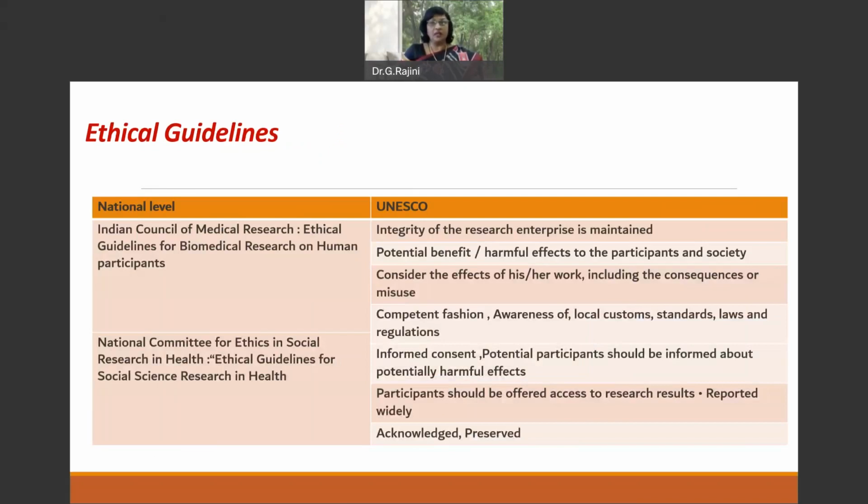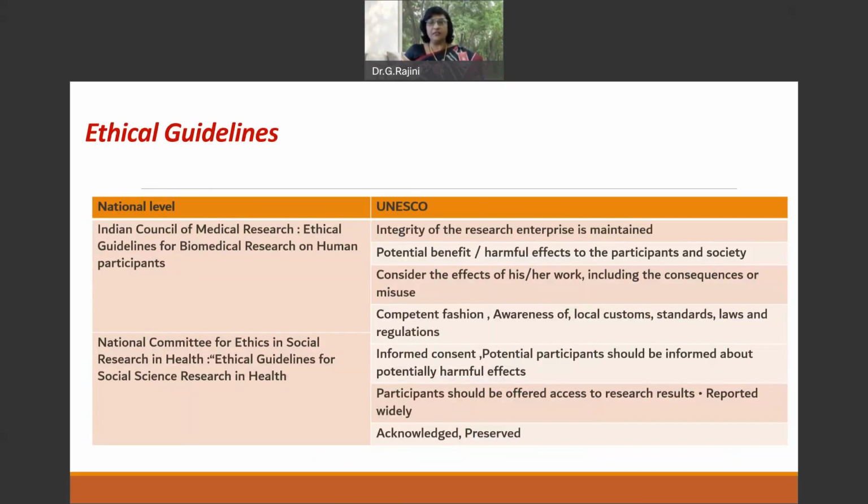So, the guidelines we need to follow: the Indian Council of Medical Research has ethical guidelines for biomedical research on human participants. UNESCO has also spoken about that. Integrity of research enterprises has to be maintained. Potential benefits and harmful effects to the participants and society have to be stated.